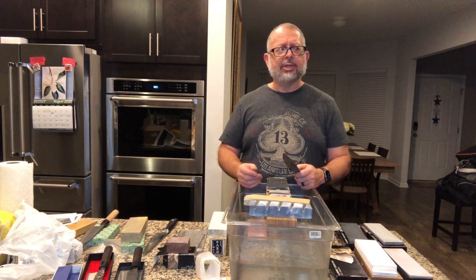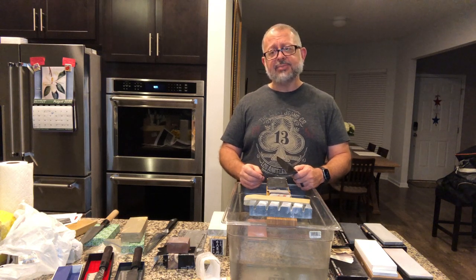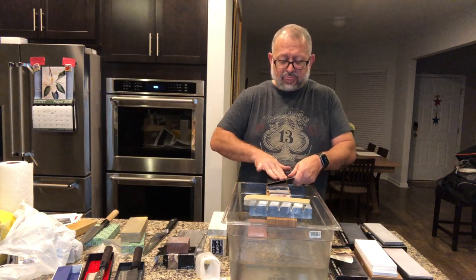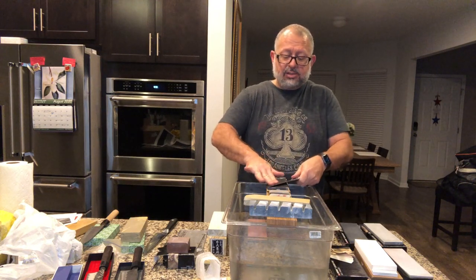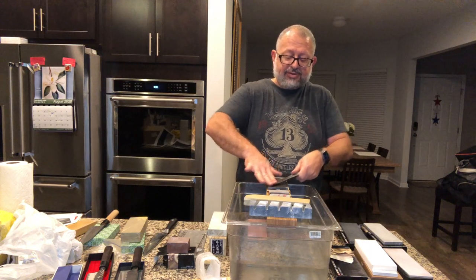So I've already got the burr to flip over. Do I keep going? That's a question you need to ask yourself. If I keep going for the same amount of time, the burr will still be there. It won't go anywhere. But I will have worked on the metal on the backside, which means I have a better opportunity of being truly 50-50.